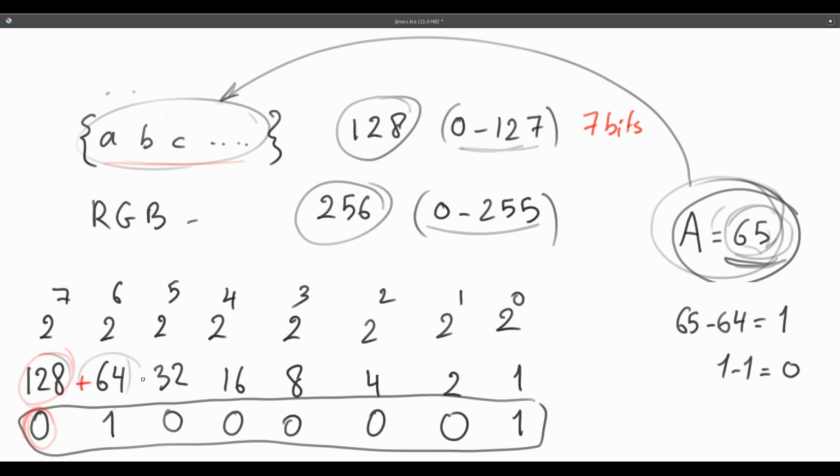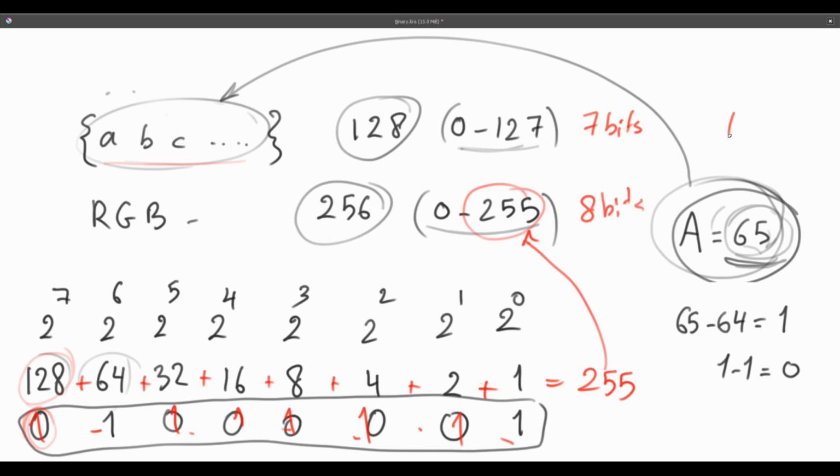And if we add all of these up, let's say we had 1 everywhere, and we add all of that, we will get 255. That's why it's 255 here. And that's 8 bits, since these are 8. But we could have 16 bits and more, depending on how many values we need for the colors.